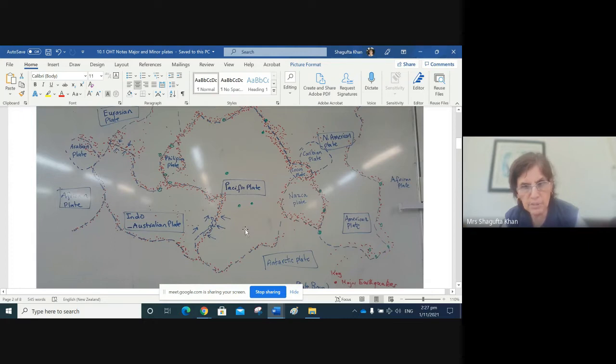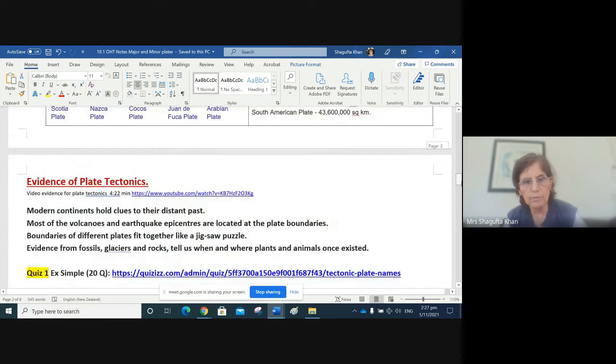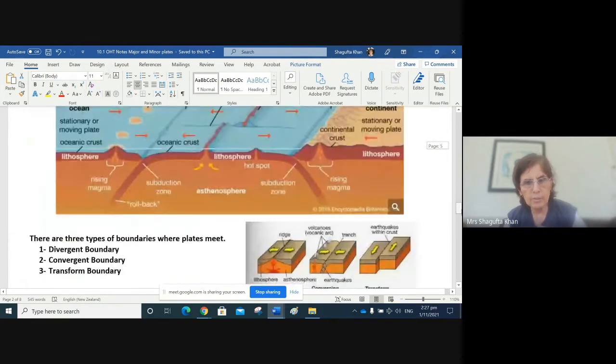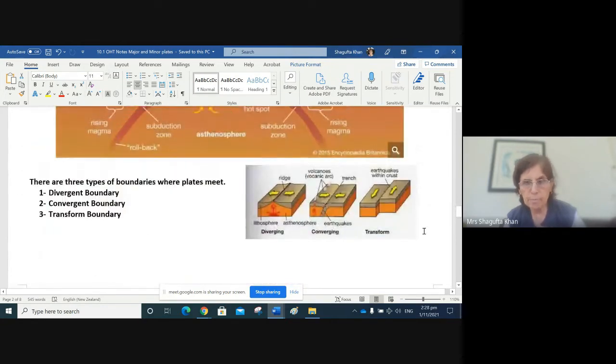So this one is the Pacific plate, which is moving to the left towards the west. Now this Indo-Australian plate is moving up. So what can happen is, this is partially a different type of thing. So I will come back to this one, but before I go there, I'll talk about the plate boundaries. There are three types of plate boundaries. Now, if plates are moving away from each other, then this is called a divergent boundary.